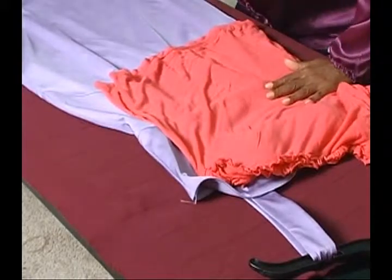Now for those of you who are unsure about the size of your dress, find something that fits comfortable, number one. And number two, when you're drawing your fabric around, leave about 1 to 2 inch seam allowance. And what's seam allowance? That's something that once you stitch it, it's the leftover inch or two. In case it's a little small, you can always make it larger. But I'll tell you one thing, if you make it too small, it's really challenging to enlarge it.